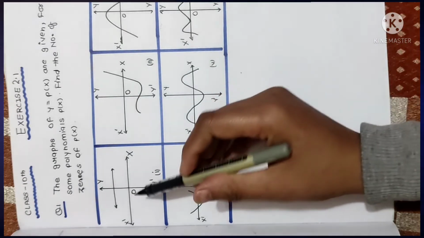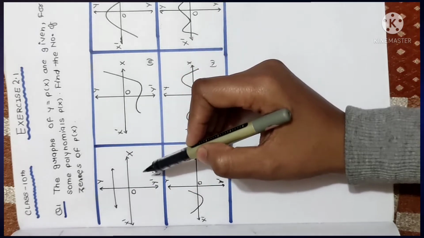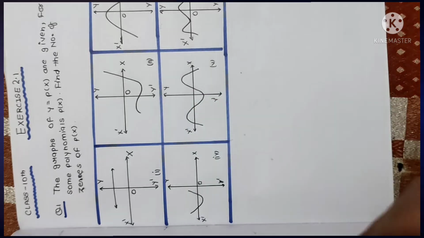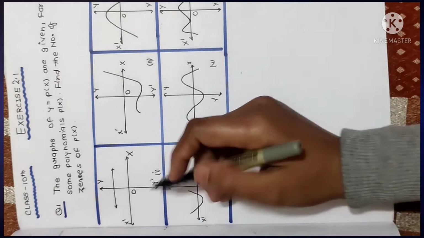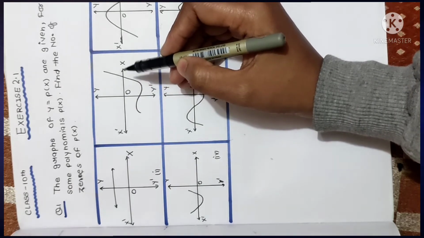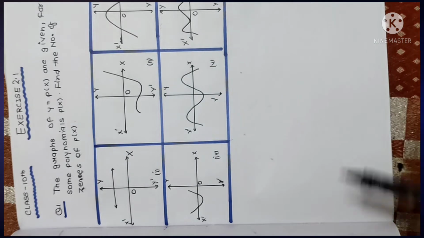So the number of points at which your graph will cut the x-axis will be considered the same as the number of zeros. We already talked in the previous video about how we can find the number of zeros merely by the graph cutting the x-axis. So if you watch our previous video, you will come to know about it from there.